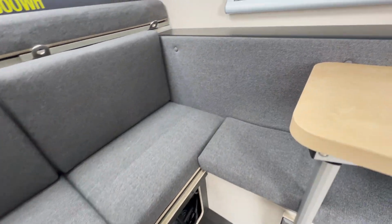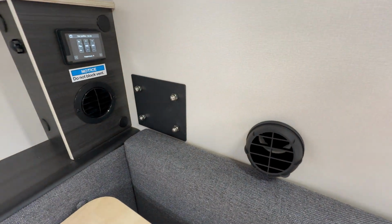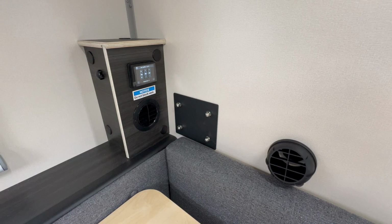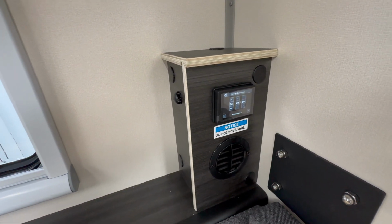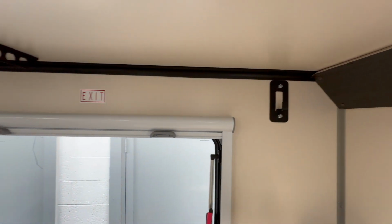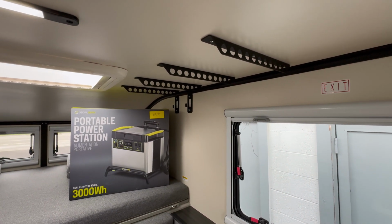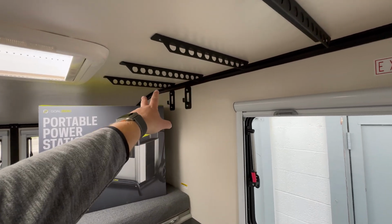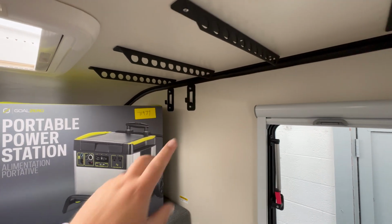All right, let me flip around here real quick just so I can show you a couple of these things. So your exhaust intake and outtake are here, or I don't know if you'd call it an outtake or whatever, but we're going to pretend like that's a word. Your thermostat's located here on the wall. You do have a little hanger in here, and then these universal racks up top. So you can option these with the, oh gosh, what do they call them? The hanging storage bags that hang from up top here. Otherwise, you can hang other things as you like. And again, more hooks over here.